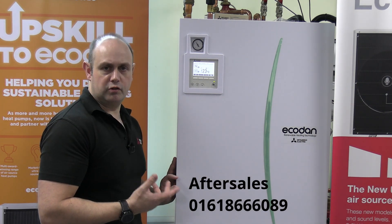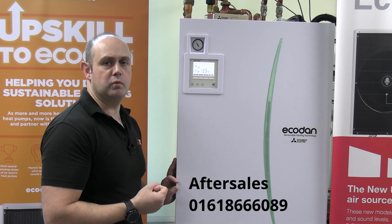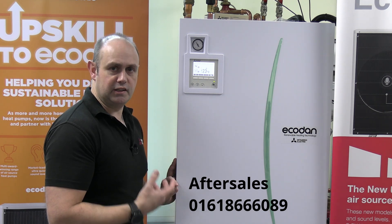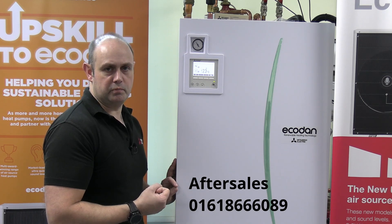So that's dealing with a U1 fault or an L9 fault. If you've gone through that process of working your way throughout the pipework and you can't see any issues with it, and the pump speeds all seem to be correct, and you're still getting this issue, please do phone the after-sales and we'll go through some other potential ideas.